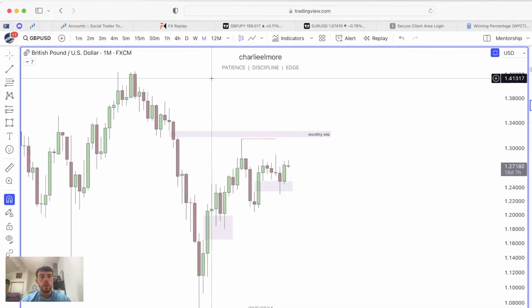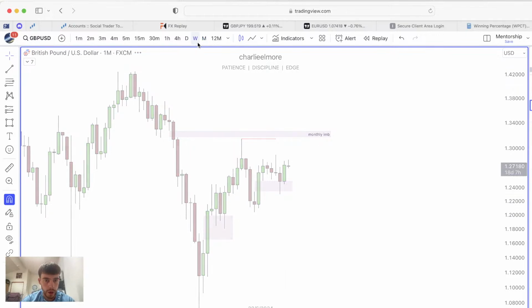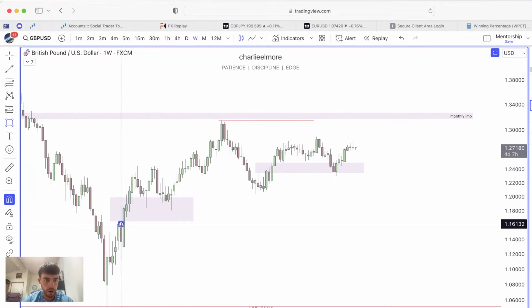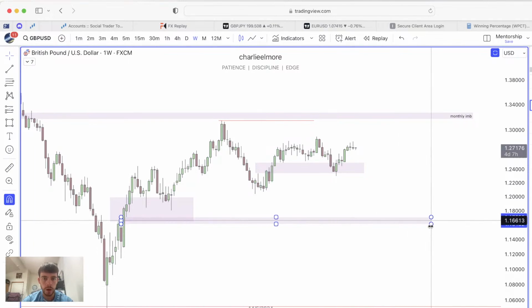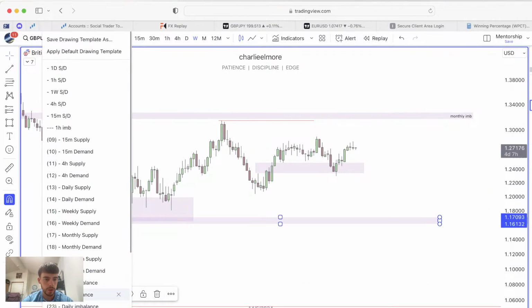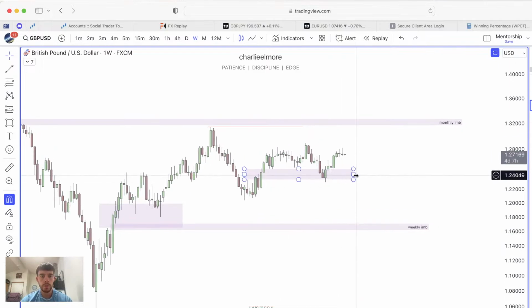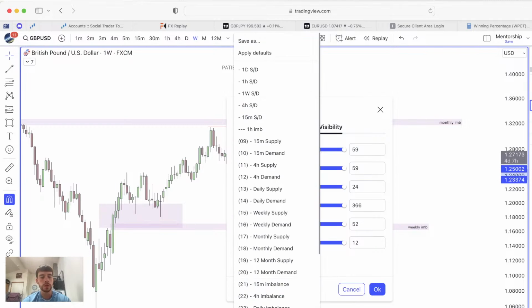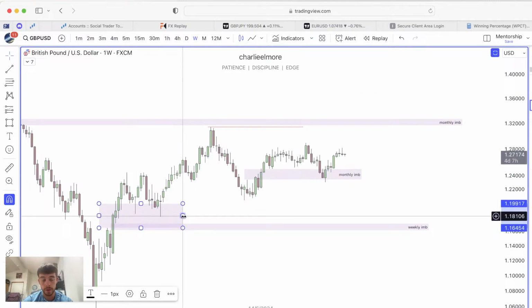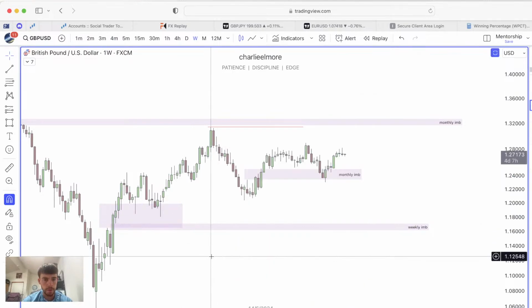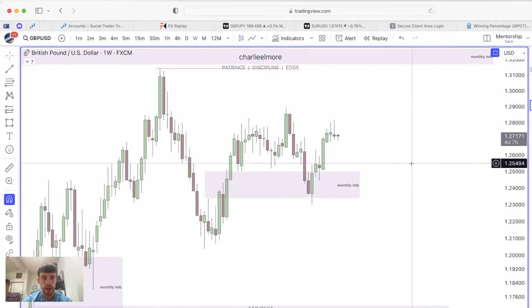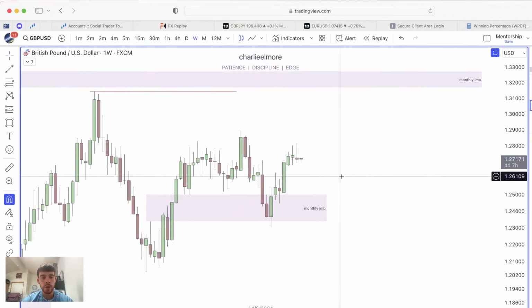One thing I know we have on a weekly standpoint is this down here, but that's quite a long shot to say the least, but it's still possible right there. So that's a weekly imbalance. But as we know, the higher time frames more often than not do rule over the lower time frames, if not every single time, to be honest. So monthly imbalance there, monthly imbalance there. So what we'd be looking for now is a potential continuation.